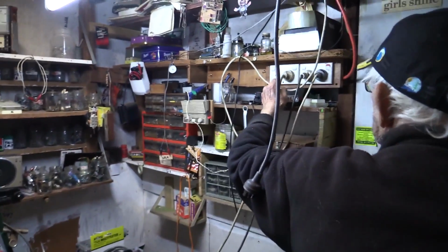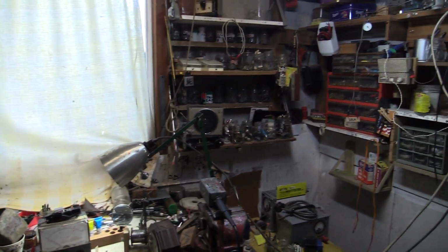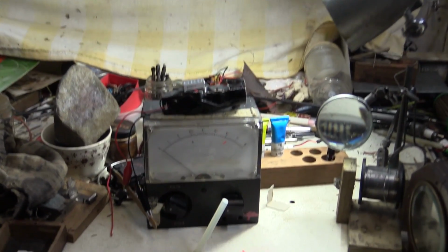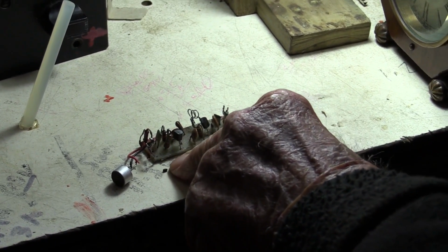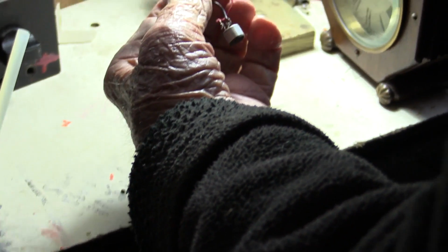Now, if I want the bench light, I get that one for close up. Well, there's some of the things I've been taking off the bench. There we go. You've got another FM bug. It's similar to the other one I showed you. I think this is a dry joint in that.